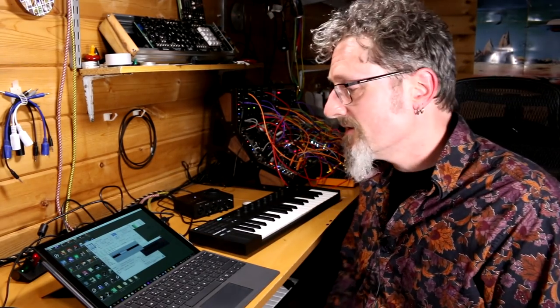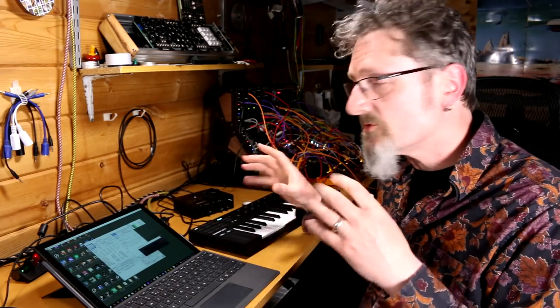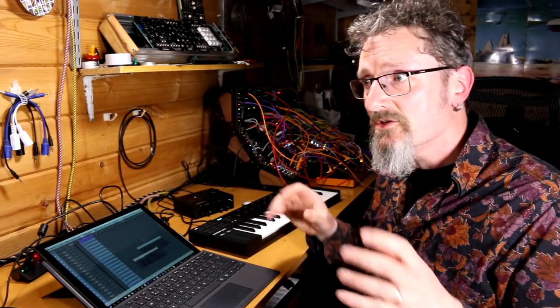Now, we all know that HALion isn't a particularly intensive plugin. It's not like running 64 Serums. No, no, it's not like that. But it's a good standard workstation synth, and it's got a big range of sounds. And I've used all sorts of different sounds within here just to mess it about a bit. So you're not just listening to the one thing.